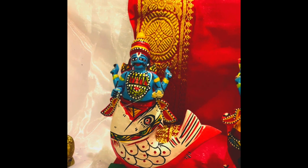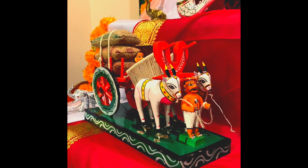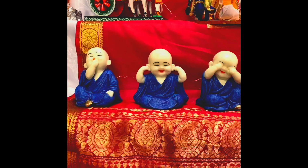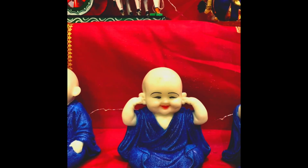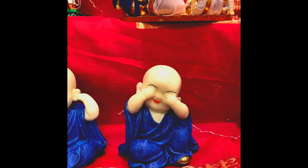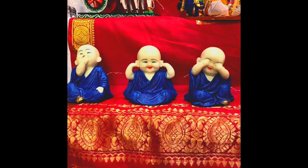Coming to the third step, we have Dashavataralu. The fourth step has Bulakat Nishchitardham, which means engagement ceremony, and Gitopadesham. And in the fifth step, you can see 3 wise monkeys saying Charu Anavadu, Charu Vinavadu, Charu Kanavadu, which means say no evil, hear no evil, see no evil.